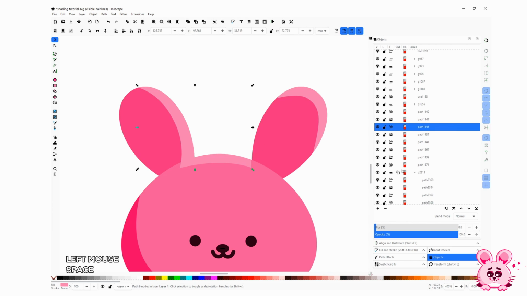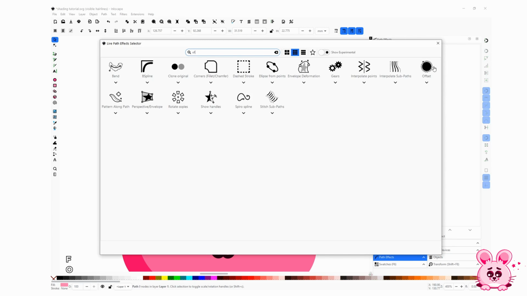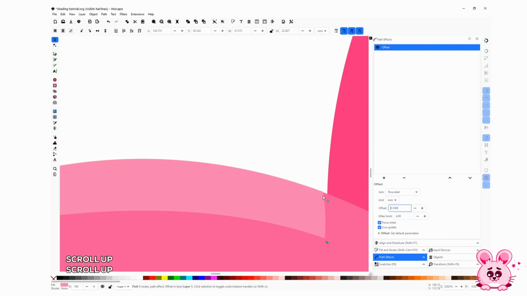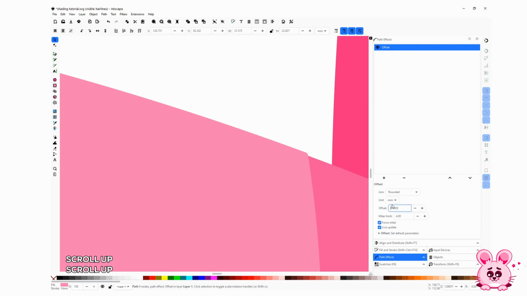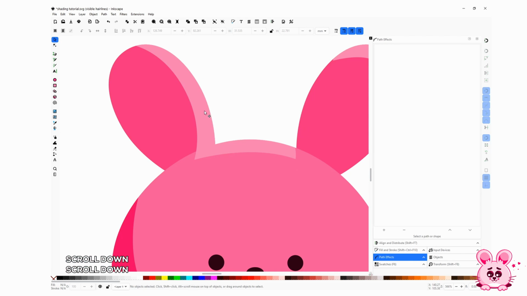You can go to the path effects and look for offset, and you can add a very small offset like 0.1, or maybe even less, like 0.2, 0.3. Just find some value which will overlap this.